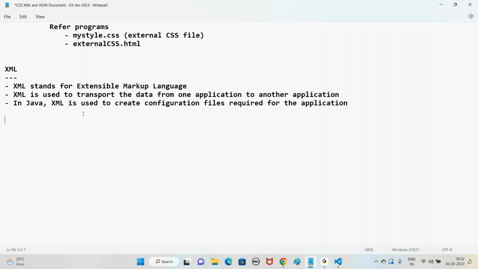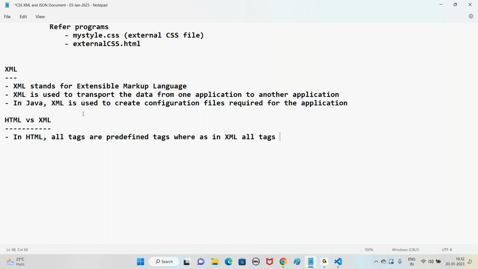Now, what is the difference between HTML and XML? In HTML, all tags are predefined tags. In HTML, all tags are what? Predefined tags. Whereas in XML, all tags are user defined.